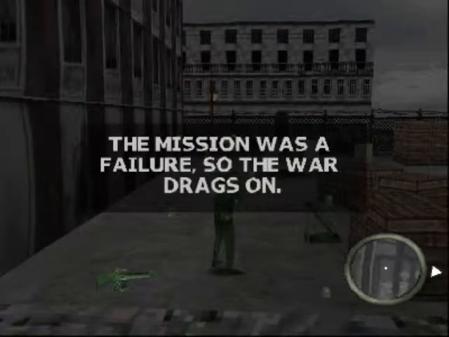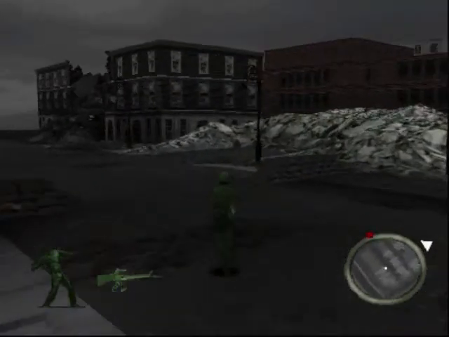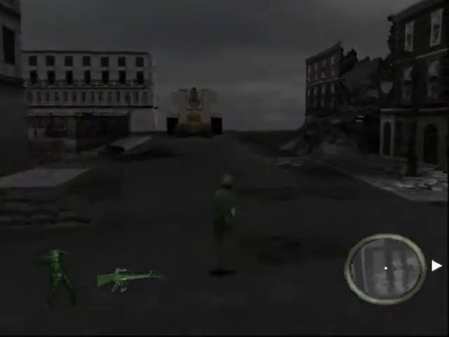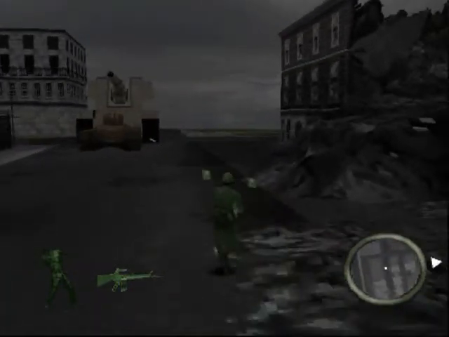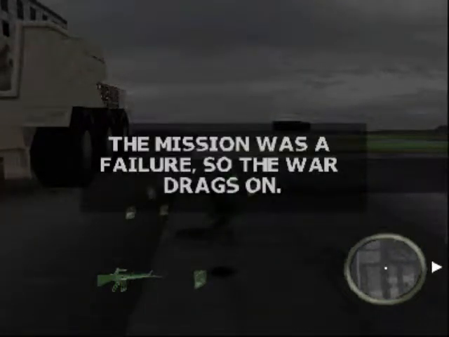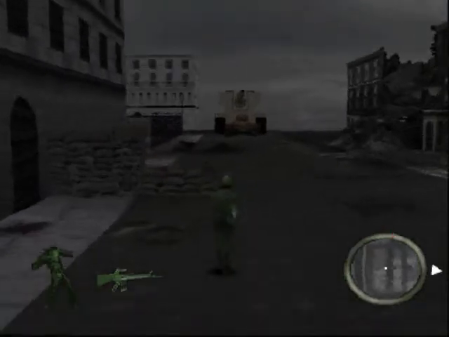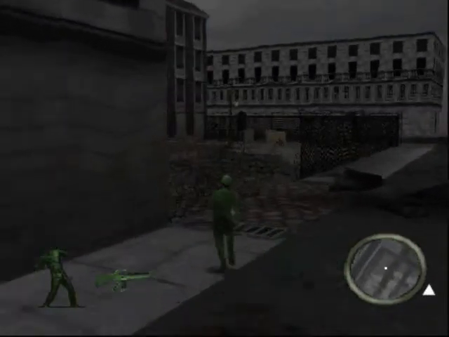And looks like I died again. That machine gun turret tank is really annoying. So we'll just go back to our previous state. See, maybe there's some ammo or something back here. Nope. There's not. So we'll try this again.